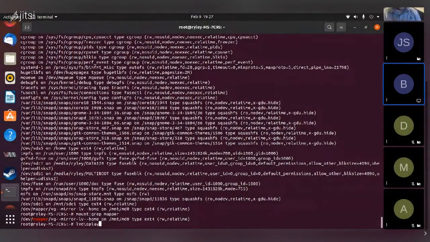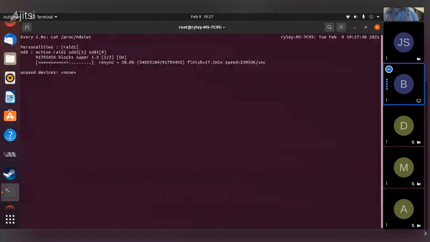Let's do a watch. Let's check on our RAID array. Yeah, it's gonna finish in 27 minutes. So, I have a question though, maybe Ben or Jace can answer. One of the things I noticed is I know you can do the dev mapper, and that's typically where it is.